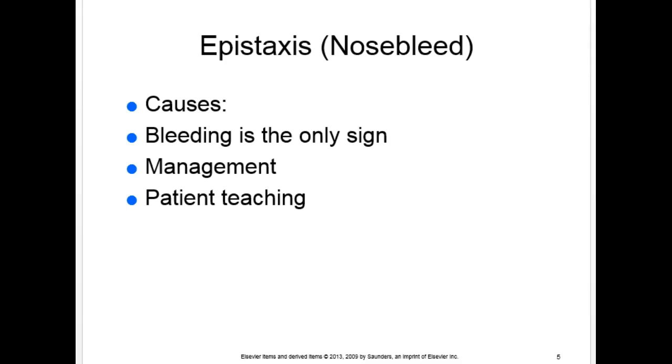Okay, next we look at epistaxis. Epistaxis, otherwise known as nose bleeding. Causes of nosebleeds are a decrease in humidity, so dry air, and it can occur as a result of allergies with inflammation. It can occur as a result of overuse of nasal spray or because of snorting of street drugs.